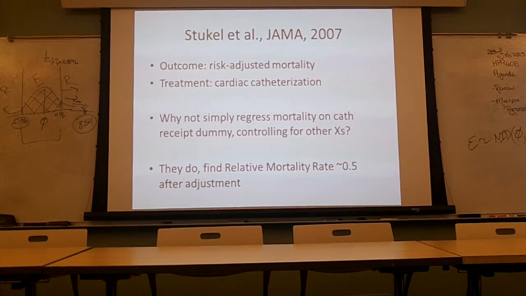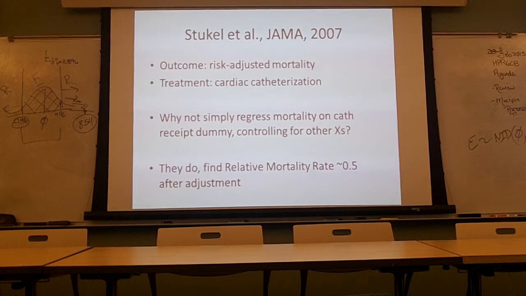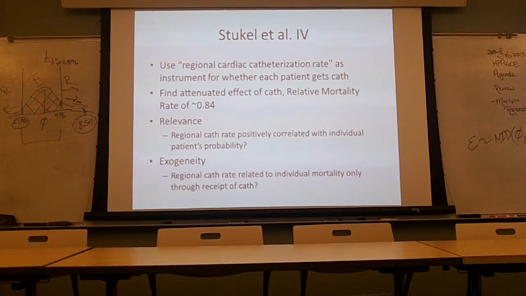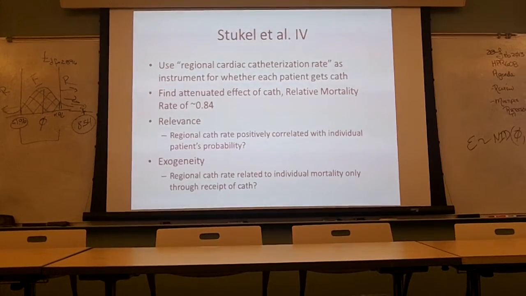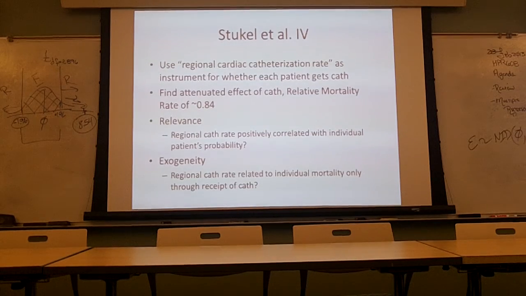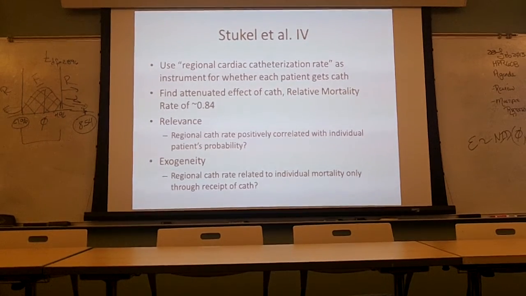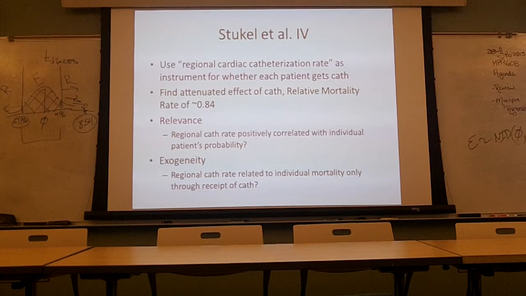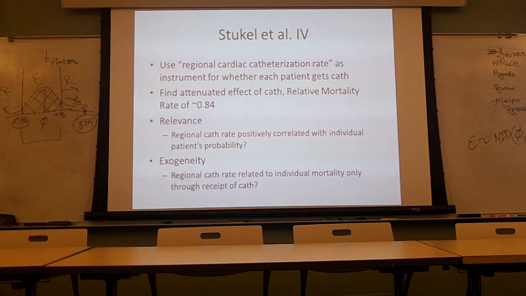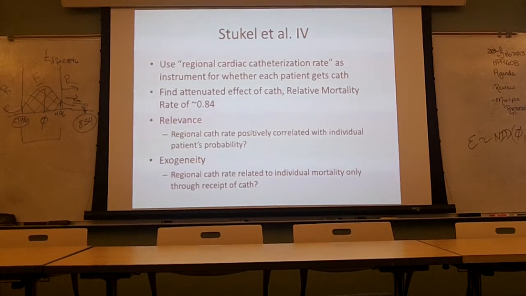So, all right, now that sets up, is IV different? And so, to do IV, you have to have an instrument. What is a good instrument for predicting whether you got a cath on admission, but not otherwise correlated with your outcomes for MI? They could have used differential distance. Not actually sure why they didn't, except maybe they wanted to be different enough from the McClellan paper to try to get in. For whatever reason, and these aren't bad reasons, they use a different instrument.